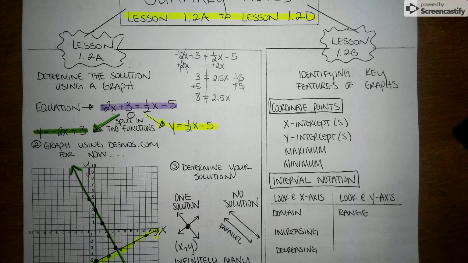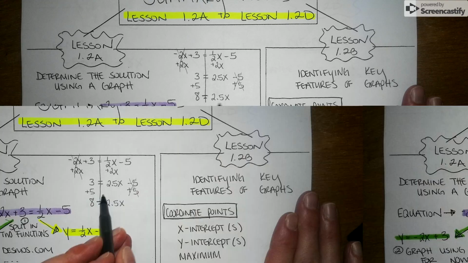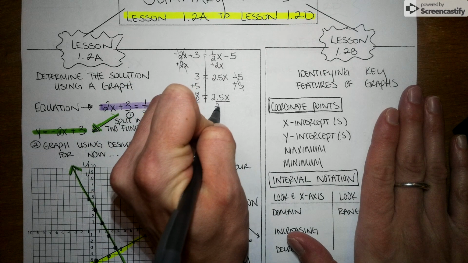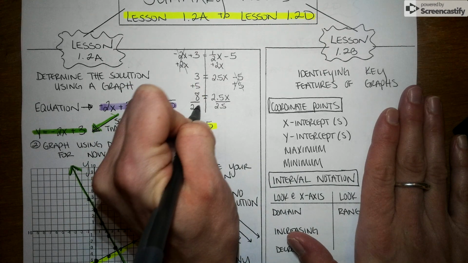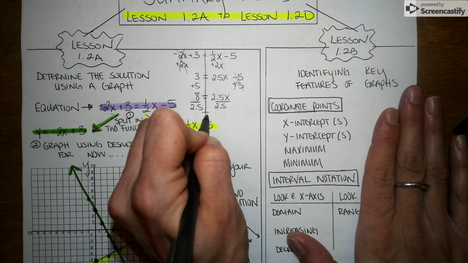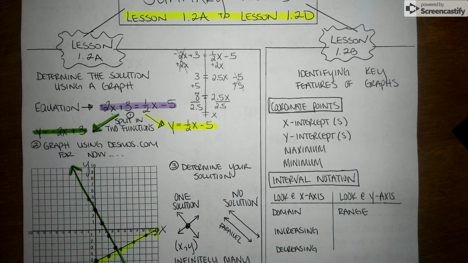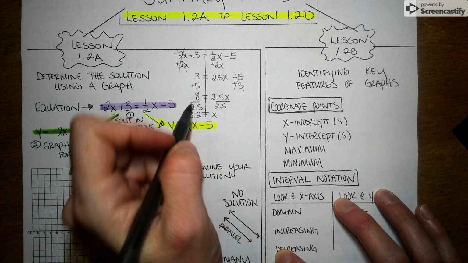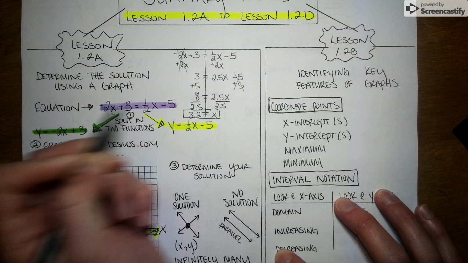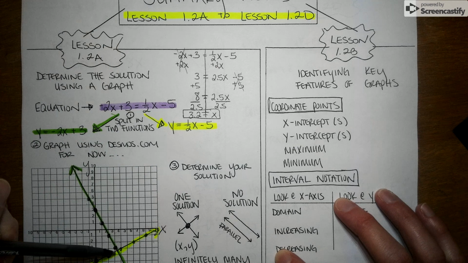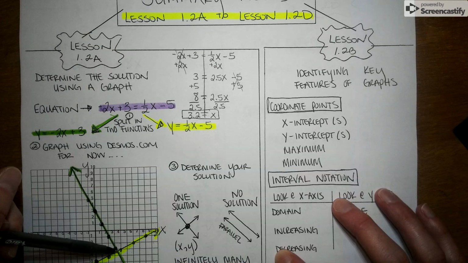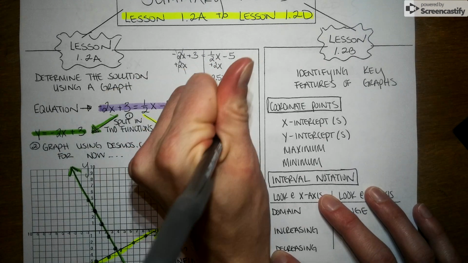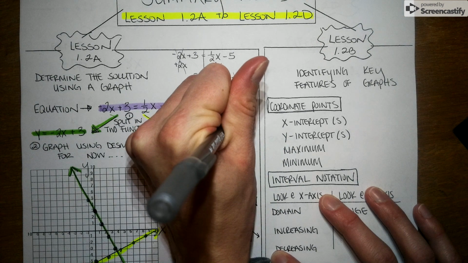So the last step in getting x by itself is taking the opposite of multiplication, because 2.5 is being multiplied by x. So the opposite is dividing both sides by 2.5. So my answer, when I take 8 and divide it by 2.5, I find out is 3.2. So this kind of proves the fact, and I'm just going to circle this in here, that my x value here is not an exact whole number. So what I need to understand then is part of my coordinate point is 3.2.